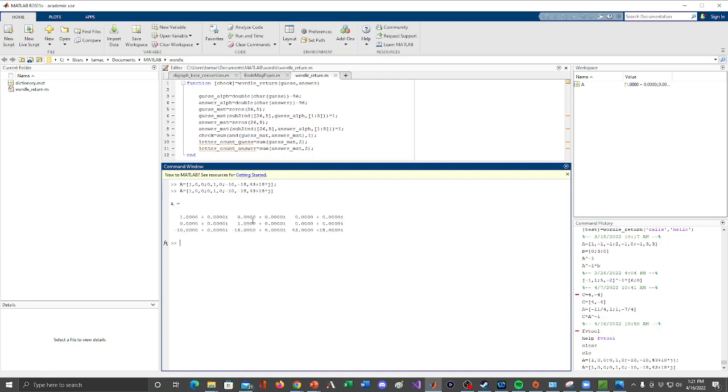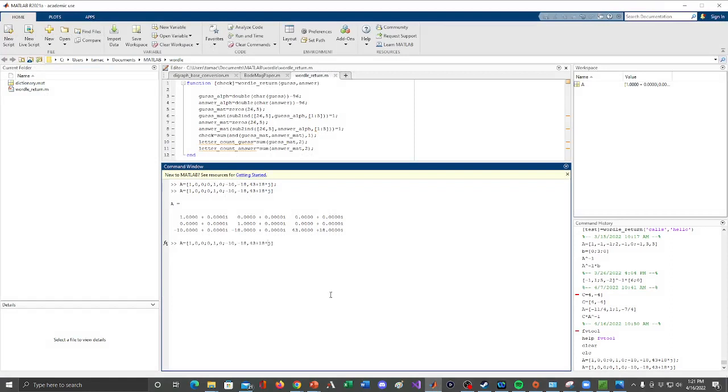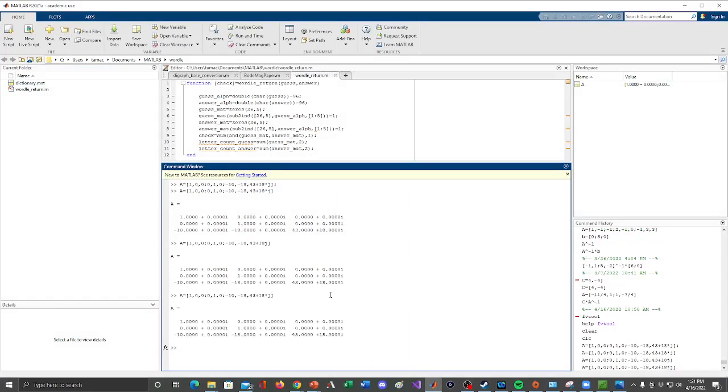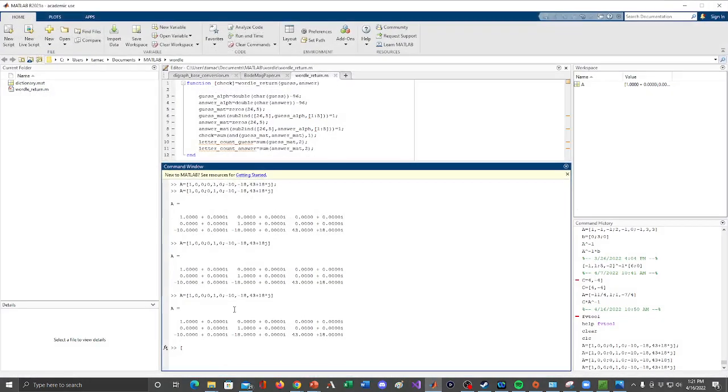Oh, I put a semicolon at the end to suppress the output, but I would like to make sure I didn't do anything too silly. So there's 1, 0, 0, 0, 1, 0, minus 10, minus 18, 43 plus 18j. Let's find out if, okay, yeah, MATLAB doesn't mind. Okay, but I still usually put the times in so that I don't forget to put the times in other times. Anyway, so there's our matrix, and then we just need to write our coefficients. And you can punch them into your calculator too. 5 at an angle of 0 is 5.